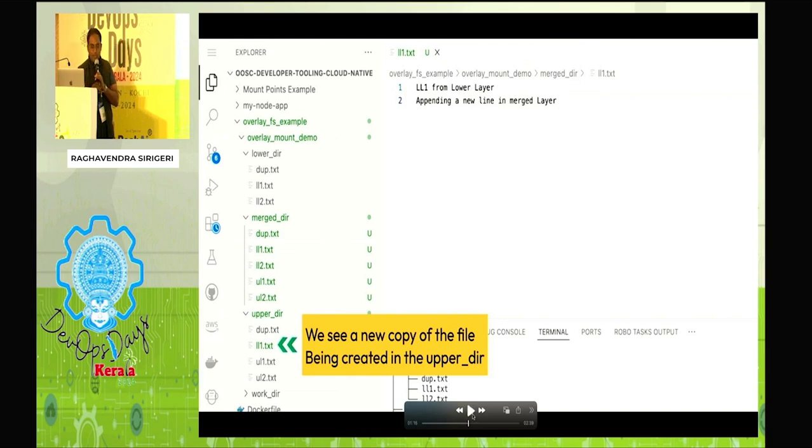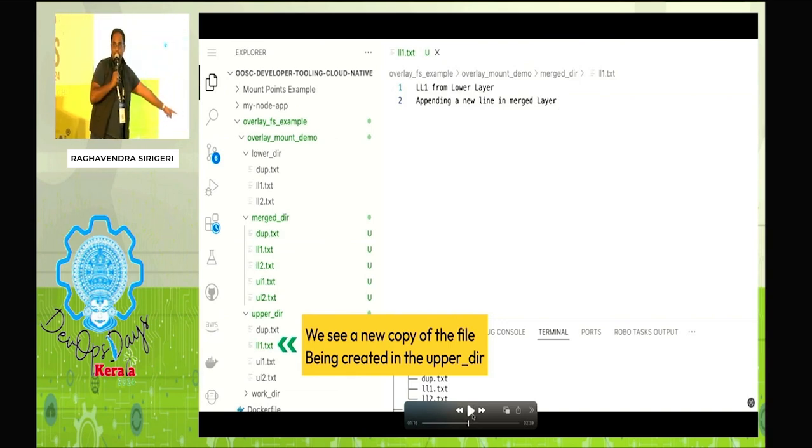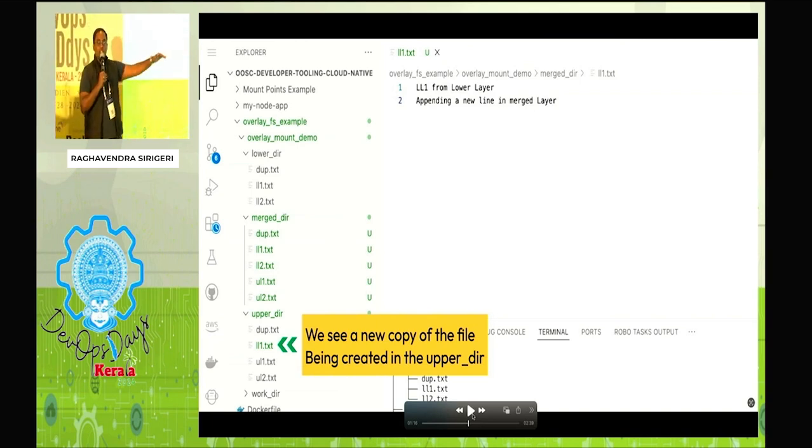But see what's happening. A copy of that file is being created in the upper directory here. Can anyone tell me why? Yes. The lower layer is read-only, as I told you before, and that's why a copy of the changes that you made in the merge directory is being added in the upper directory.